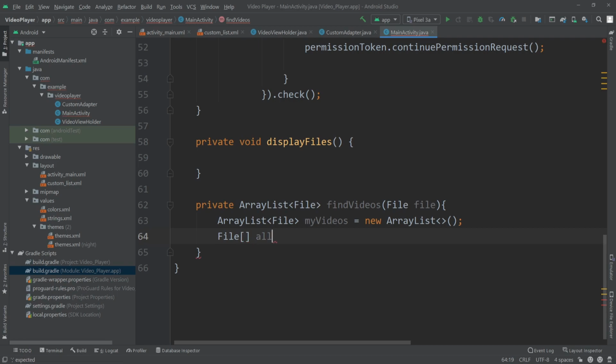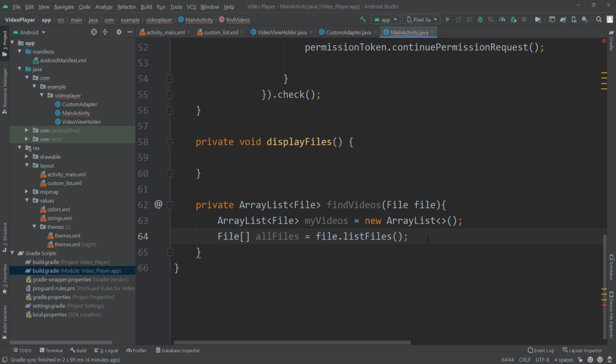I'll call this all files equals, and here we'll store all the files that we are getting from the parameter. So I'll call this file here. So I'll write file dot list files. So we'll get all the files inside this particular file in our all files array.